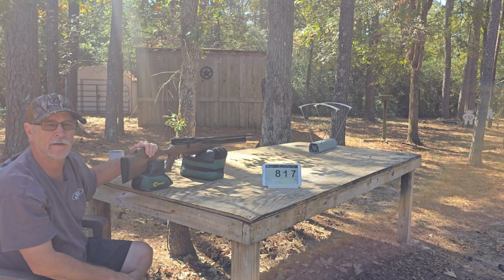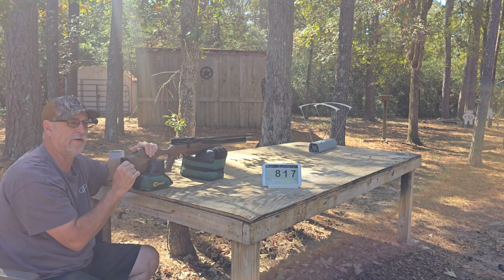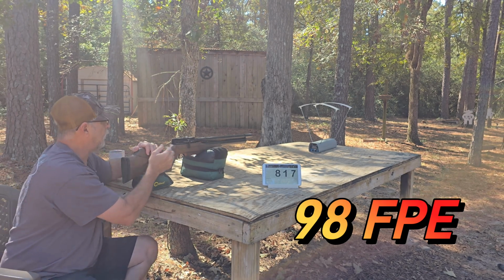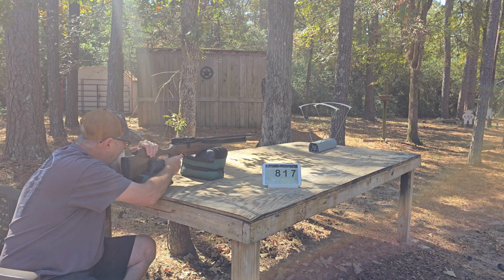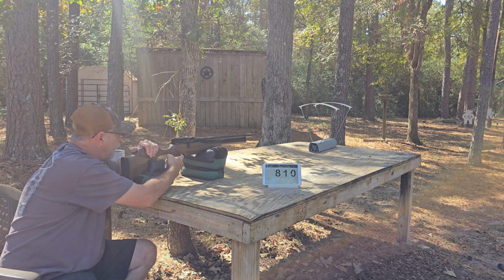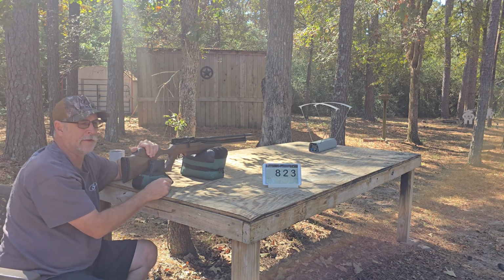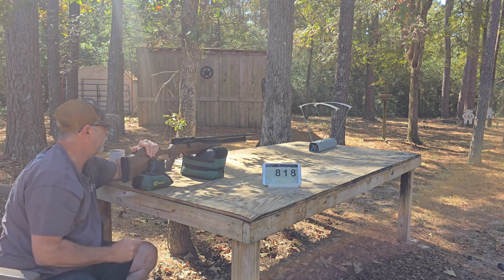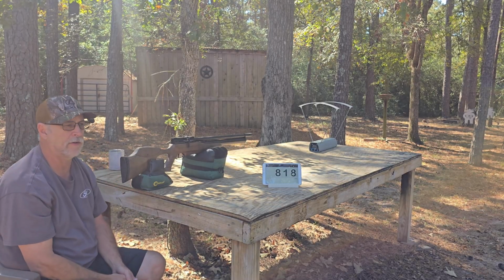That's pretty close to what I wanted. I'm shooting for 100, or actually just slightly under 100. 61.5 grains at 850 puts you at 98. So we're right in there where I want to be. Basically, we picked up 117 there. 810. 823. Yeah, that's the number I'm looking for right there. 825. 818. All right, we're in there, right in where I want it to be.